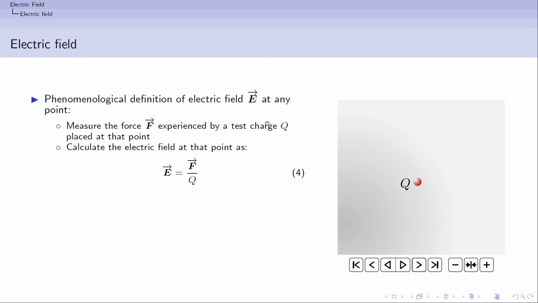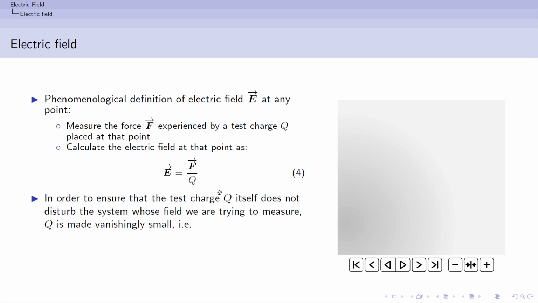So how do we do that? For that we have this phenomenological definition. What we do is we take a test charge and we place it at some position. So we have a test charge q which we place over here, and then we find that the test charge experiences some kind of a force F. Then using this force we can find out what is the electric field. All we need to do is, whatever force has been experienced by the test charge, you divide it by the charge, and that is going to give us the electric field at that point. Without actually knowing what is causing the electric field, we are, in a sense, sampling the field at any one point without bothering about what is actually causing that field.